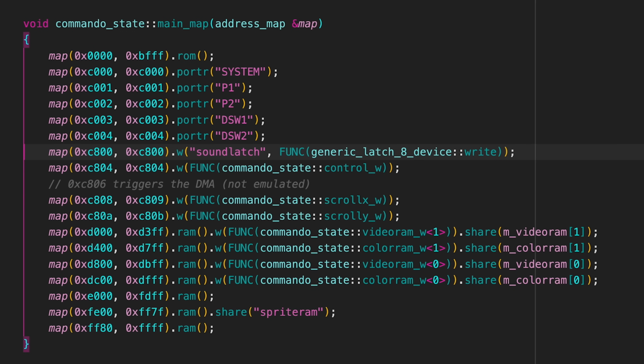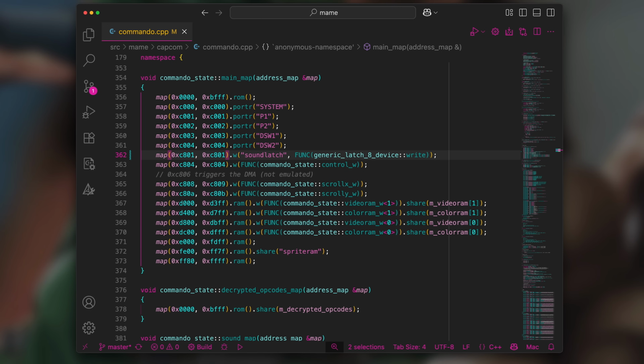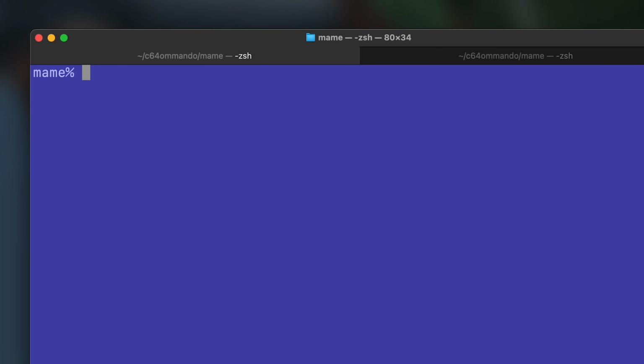That function that we saw earlier that defined the main CPU's memory map shows us that it sets the latch by writing to address C800. And this being source code, I can easily change it. So if I were to just relocate the latch's write listener to C801, then it doesn't matter that the game's writing to C800. It's not going to reach the sound latch there. The only thing that will write to the sound latch will be me using the main debugger, addressing it at C801. So let's recompile and let's boot up the emulator, this time in debug mode.